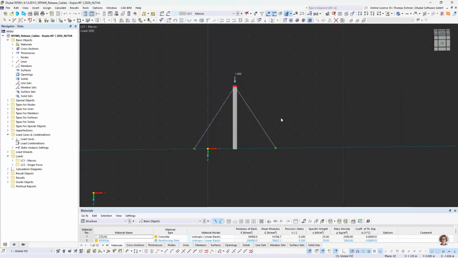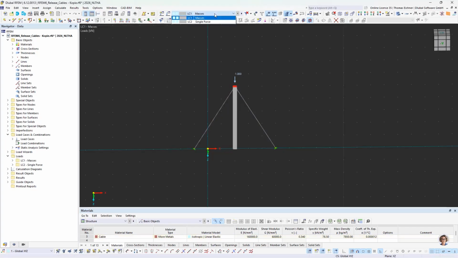Let's go within our program. The first thing is we're just gonna validate that simple nonlinearities are considered within our new analysis type. Therefore, I prepared a simple model. It's just a column, a reinforced concrete column with, I think, 30 times 30 centimeters, 5 meters long. It's fixed at the bottom, and also we have two cables, one at each side. And this is what we want to verify.